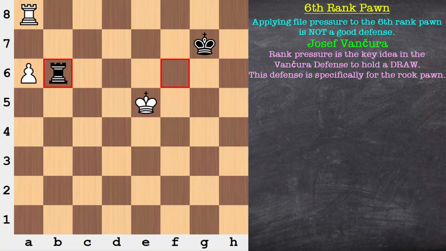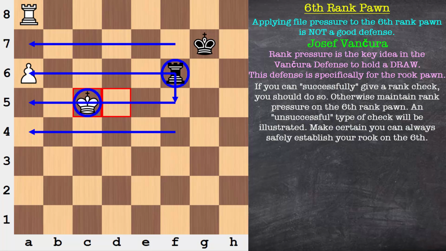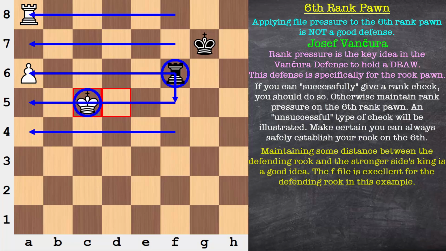Rook b6 is perfect. Let's see what white can try. King d5, rook f6, king c5. We can now, there's some distance here between the king and the rook. We can now give some rank checks. This is what it's all about. It's about keeping rank pressure on the pawn or rank checks to the king, one way or the other. One of the two. We want to always be doing one of those two.